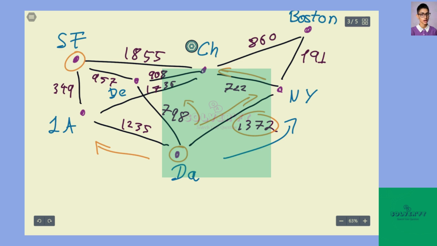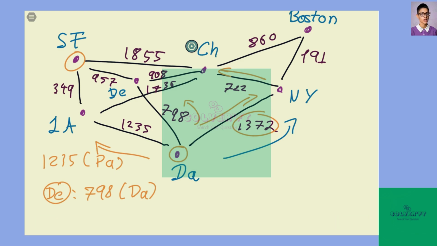So if we go to LA, then the distance to LA will be 1,235 and the travel node is just Dallas. If we go to Denver, we got a total distance of 798 and the path is just Dallas again.